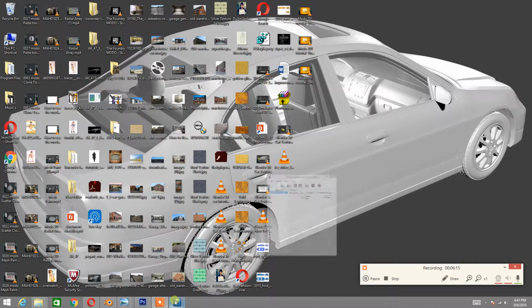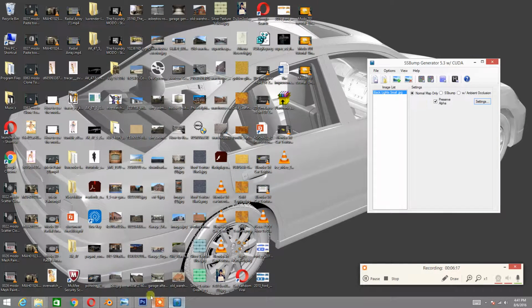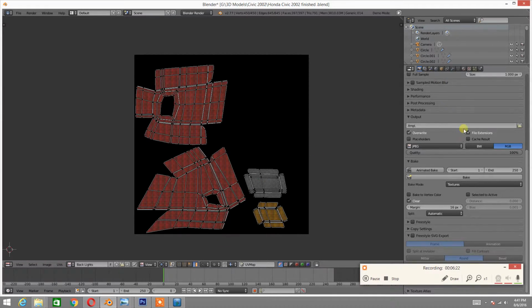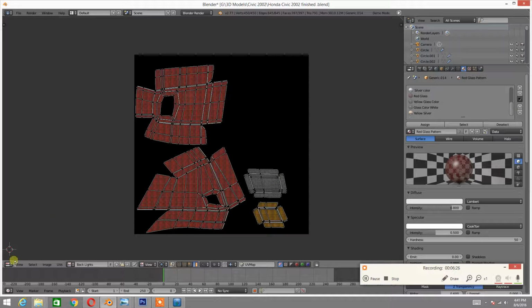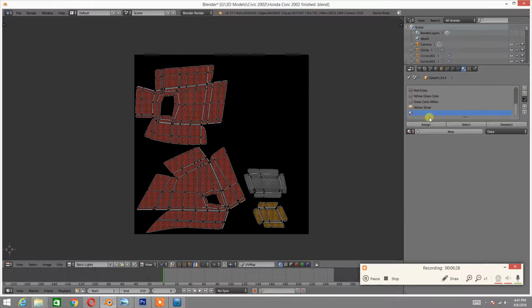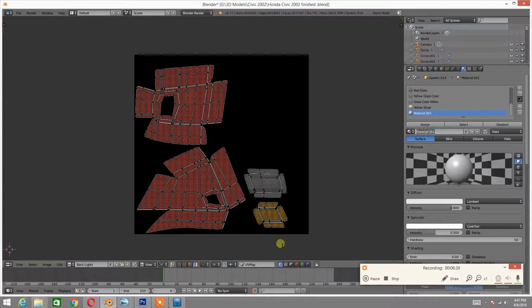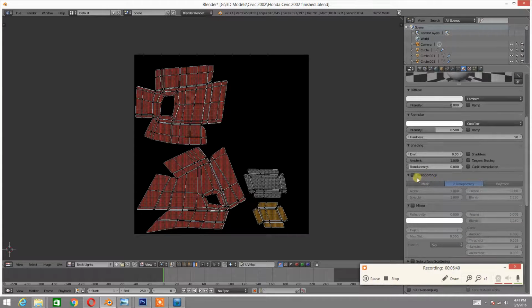And now what we're going to do is go into here. And we're going to go into this. We're going to create new texture and we're going to call this lights back. Lights back. And now we're going to put the transparency.